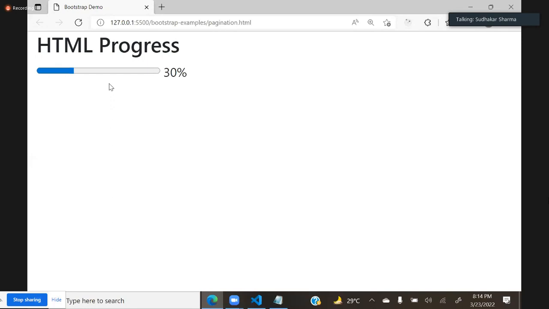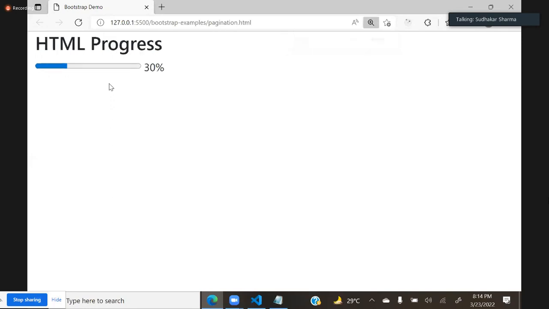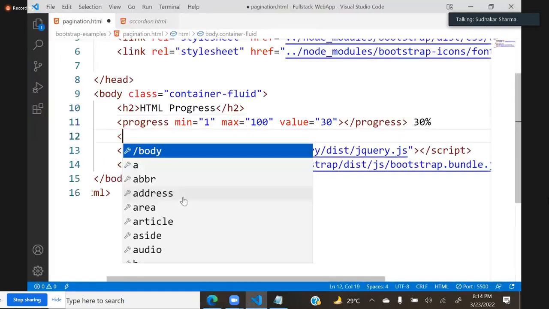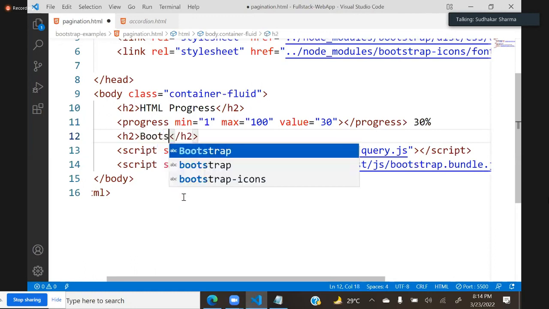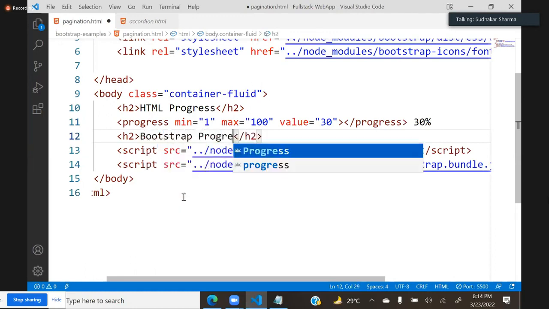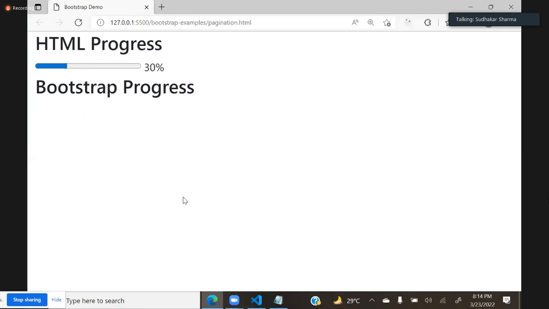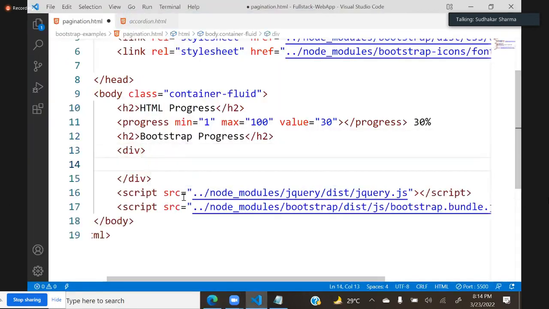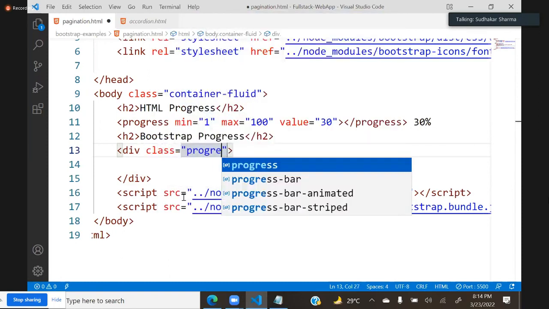But now in Bootstrap, you have better progress bars. What you can do is, see, I will use here Bootstrap progress. In Bootstrap, you can just keep a div. Inside the div, you can apply the class progress.